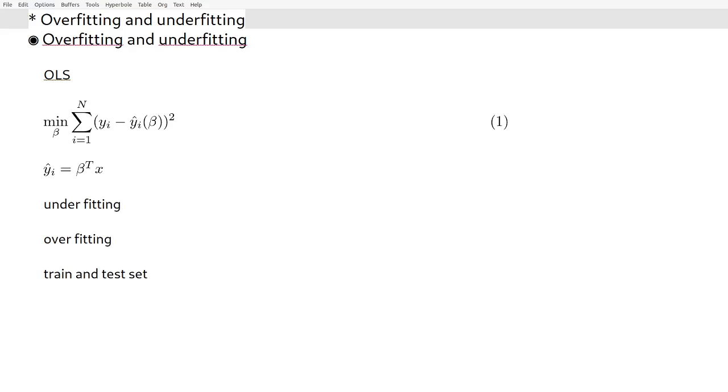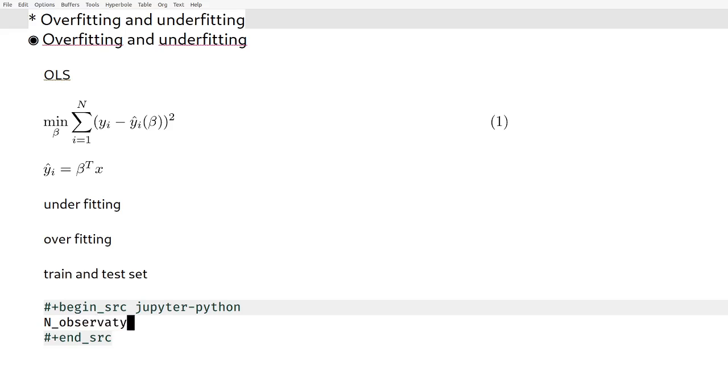And I'm going to illustrate how that works in a simple example. And again, we're going to generate our own data, so we actually know how the data was generated. And then we're going to add variables that are irrelevant to the regression, and we're going to see that it's going to improve the results that we have, at least on the trained data. So I'm going to set the number of observations, let's say in this case equal to 30.